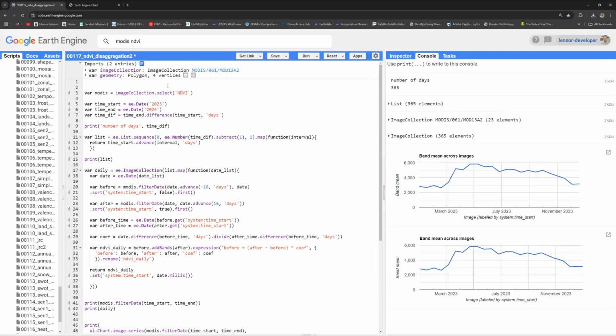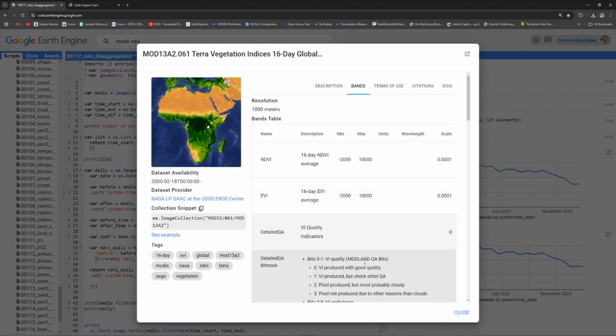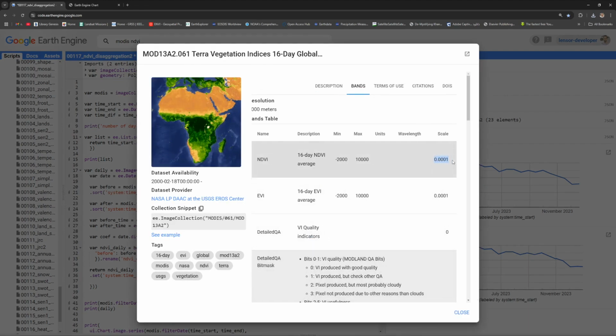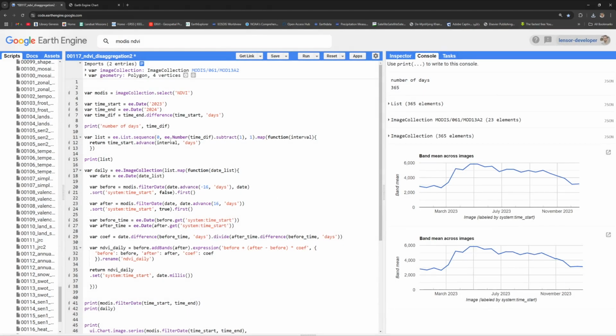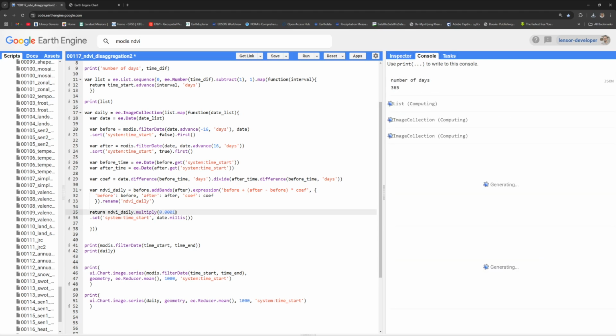There is a coefficient for the MODIS NDVI data, already pointed out in the data description. So if you want to see the NDVI in the original or real range of values, when you return the daily NDVI, it must be multiplied by the scale factor.